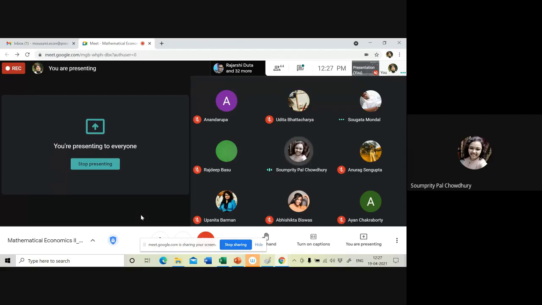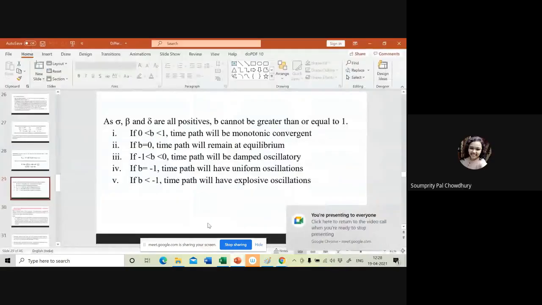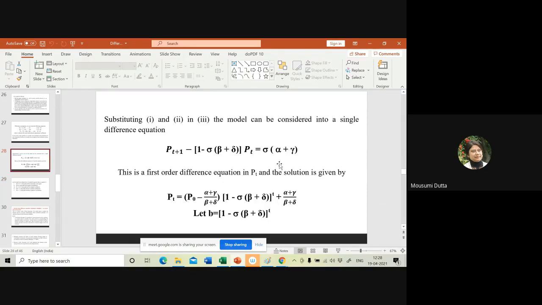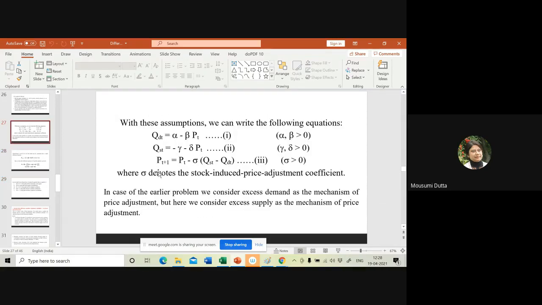Ma'am, we will be drawing all the 5 time paths, right? Like the ones you showed. Time paths only, all the possible 5 cases. You have to draw the time paths, nothing else. For all these 5 cases, you have to draw the time path. Here, there is no question of considering the cobweb kind of thing. Here the principle is based on this idea. Equation number 3 is the most important part of this. This is the price mechanism.